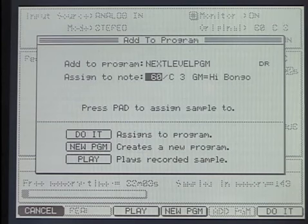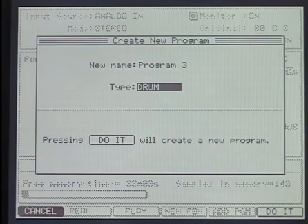Now, Do It assigns it to the program, and it will be at that pad that I choose with that particular MIDI note. I can also create a new program. So I can have a whole bunch of new samples I may want to use for one particular song. I can press F4 and I can name my new program.